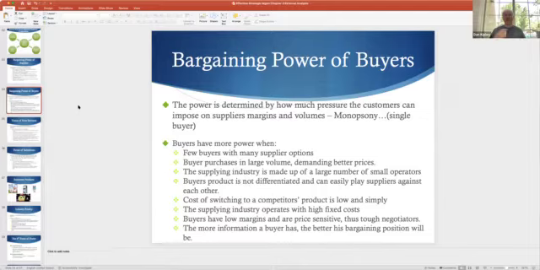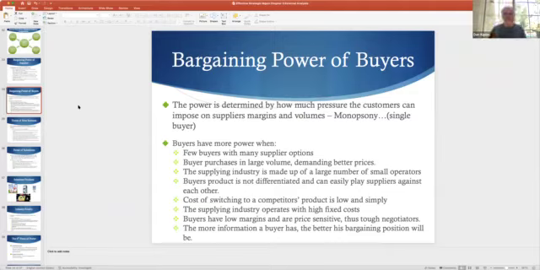Those who are supplying the buyers in this industry, there's a lot of them and they're made up of small companies. So they don't really have a lot of power when it comes to negotiating with the large buyer. Now I know that Costco, there's Procter and Gamble and General Mills and some of those large companies do sell to Costco, but there's also hundreds of other smaller companies that are not large and they sell to Costco. All right.